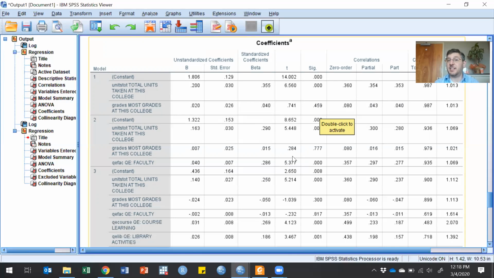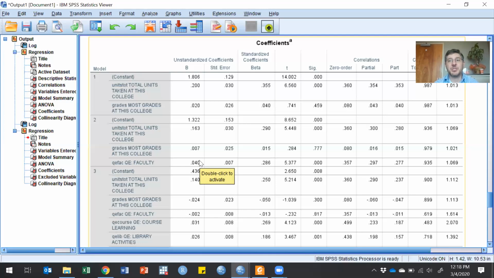Grades is still not significantly related to general education gains, but quality of effort with faculty is. So it's saying that the more time and effort students put into their interactions and involvement with faculty, both inside and outside the classroom, leads to greater growth and development in college.